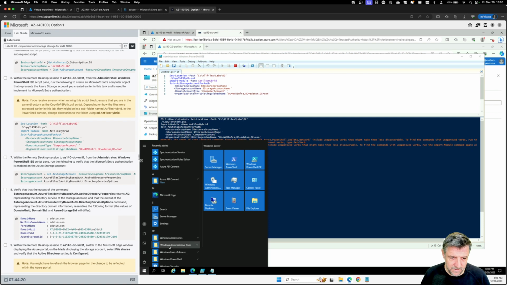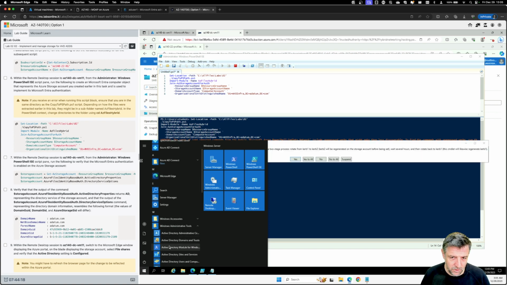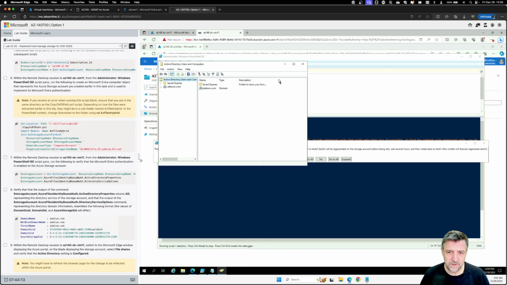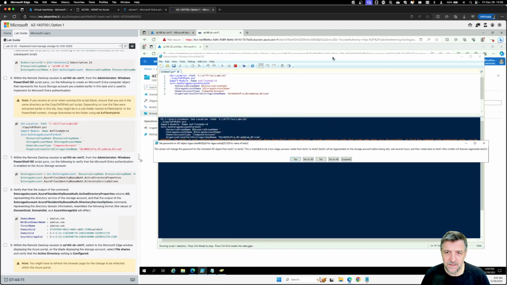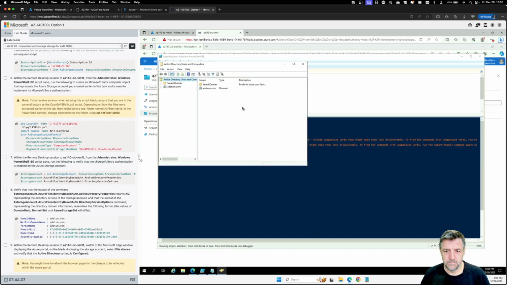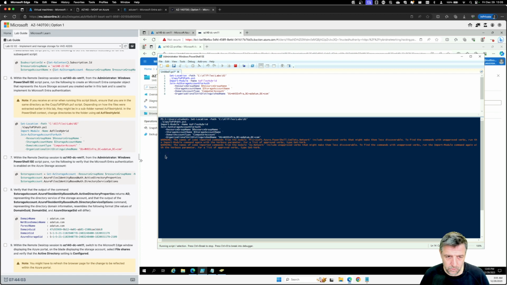So in the meantime, what I can do is go in and open up Active Directory users and computers. Before I check, I need to allow this script to run. So it's now running here. It's going to build whatever I need based on the data that it's got from Microsoft Azure.